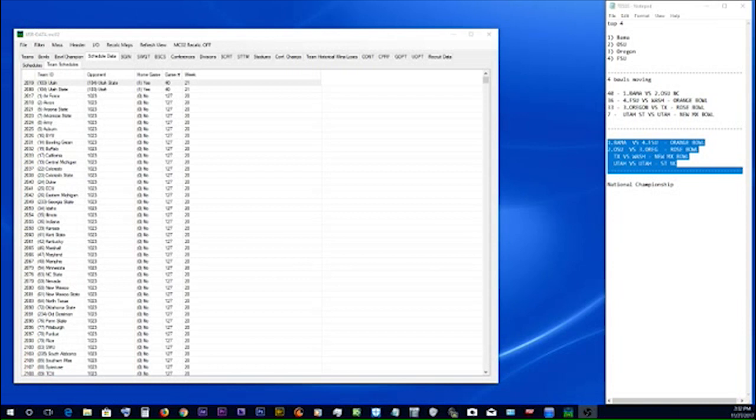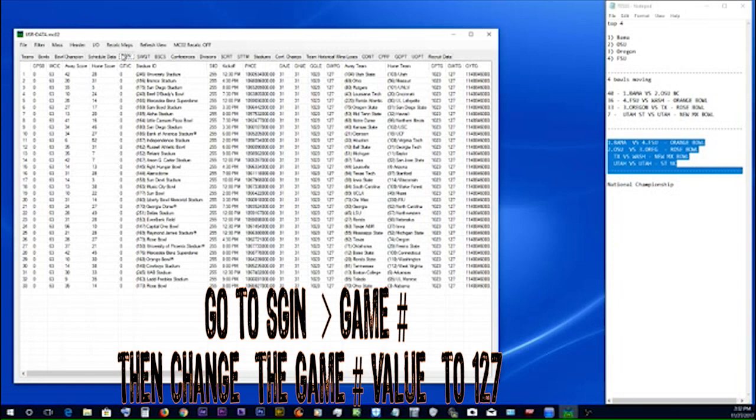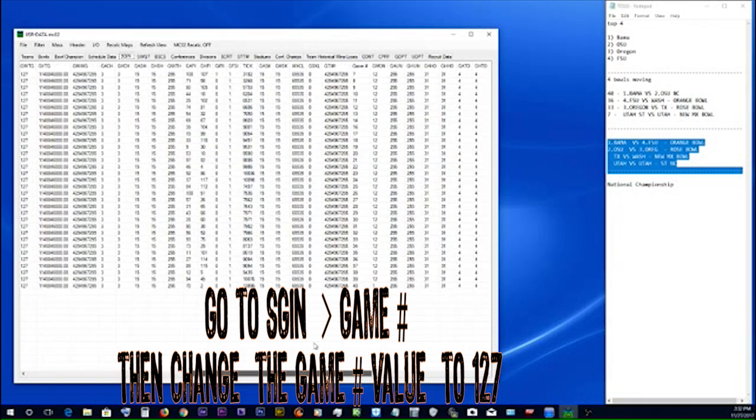Okay, that is good. Next thing we need to do is go to the SGIN tab. Now, this is an extra step to simulate all of the games, because you do not want any of these games. If you don't want to play any of these games, you don't have to. You can just simulate all of them. But if you want to play it, you can play it. It's not that big of a deal.